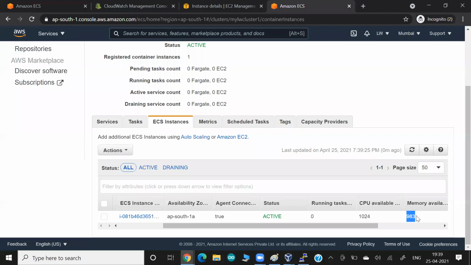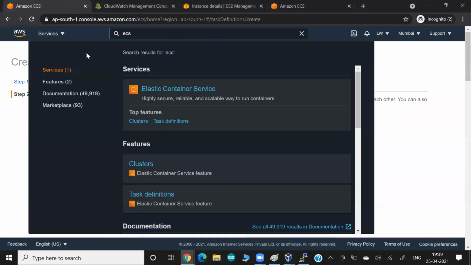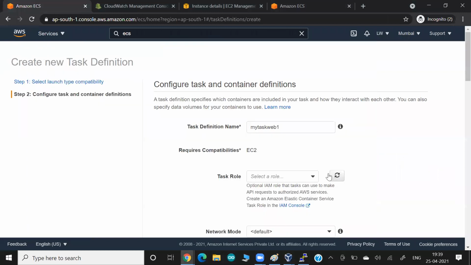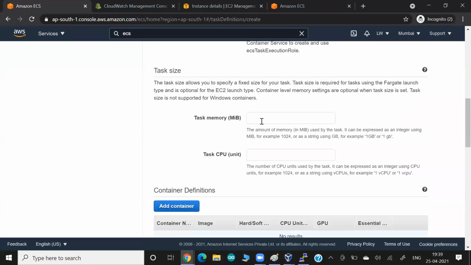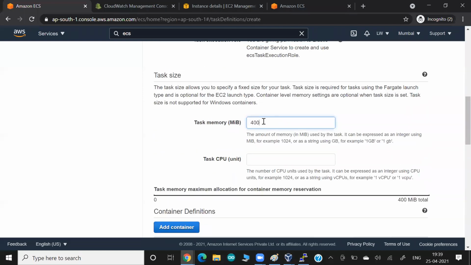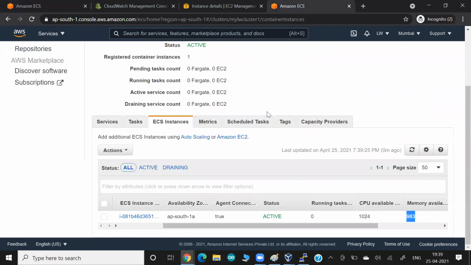So obviously you can't go more than this. So what can I do here? I can say, let's go and use, where is it, let's say 400 MB. That's the maximum RAM we can use. Okay, so this is MiB inside. Okay, and by chance here I have only 1 CPU.